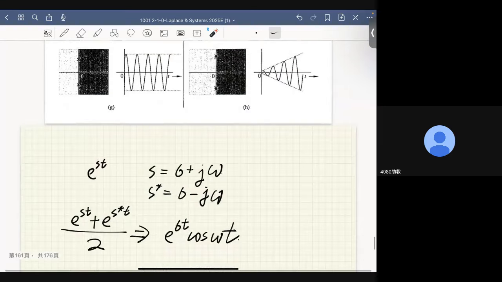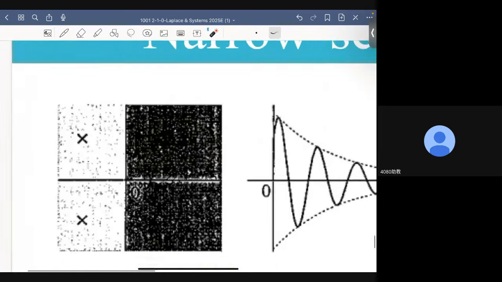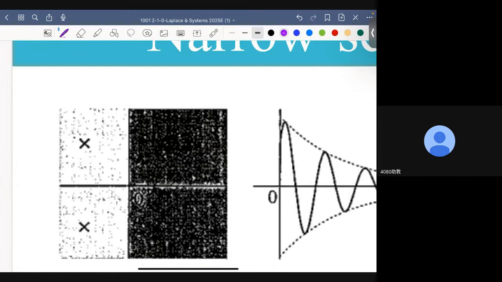So in the S plane, I'm sorry, let me switch to this. The distance between the pole to the real part of the plane is sigma, right? Similarly, the distance between the imaginary axis and the location of the pole is, I'm sorry, this is sigma. What am I doing? Okay.